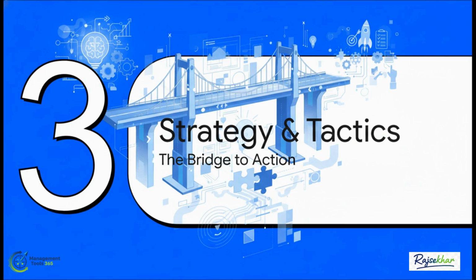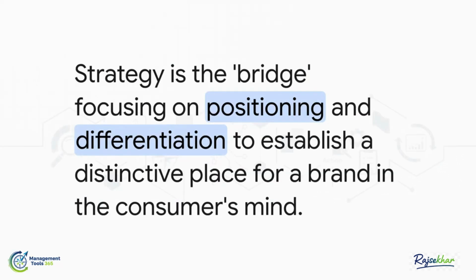Okay, so we've got our starting point, and we've got our destination. This next phase, it's all about designing the bridge that connects the two. This is where the big picture thinking really starts to meet on-the-ground action. This slide really gets to the heart of what strategy actually means in this whole context. It's not about the individual actions you take. It's the high-level game plan. It answers the one big question: how are we going to win?